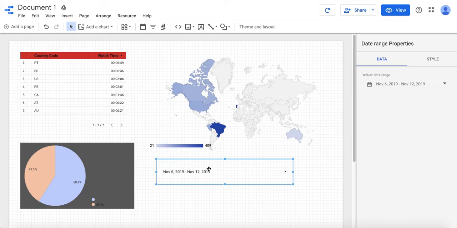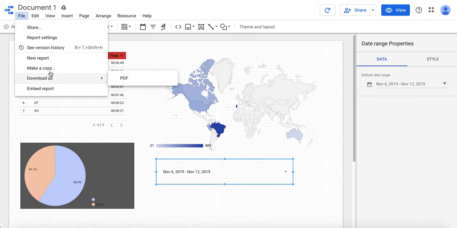Once you're done with your projects, you can export the data. If you go to File and click Download As, you can send the report as a PDF to anyone electronically. Besides downloading the document, you can also share the information by selecting the Share button. Data Studio allows users to select the document and share the document with virtually anyone in the Google ecosystem via email. So that's all for today with Google Data Studio.